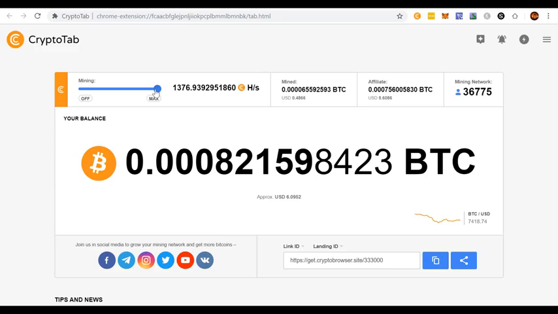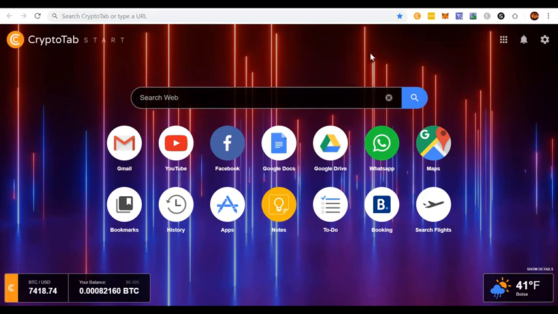it works identical to Google Chrome. It is a Chrome-based browser. So if somebody's using it, they're going to search or whatever, and it's just going to be identical to using Chrome. These are all Chrome extensions, so it's just like using the Chrome web browser. They're going to be familiar with it and know how to use it. So if you have access to other computers, make sure you put the CryptoTab browser, using your link and your account, on all computers.